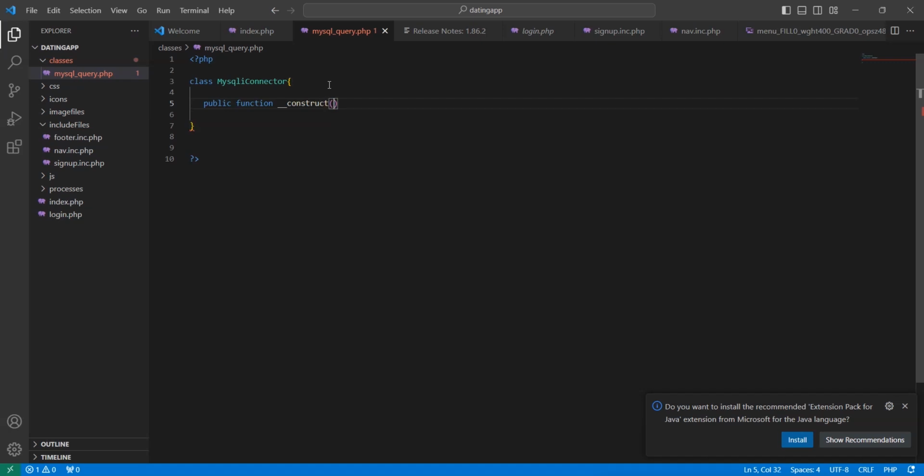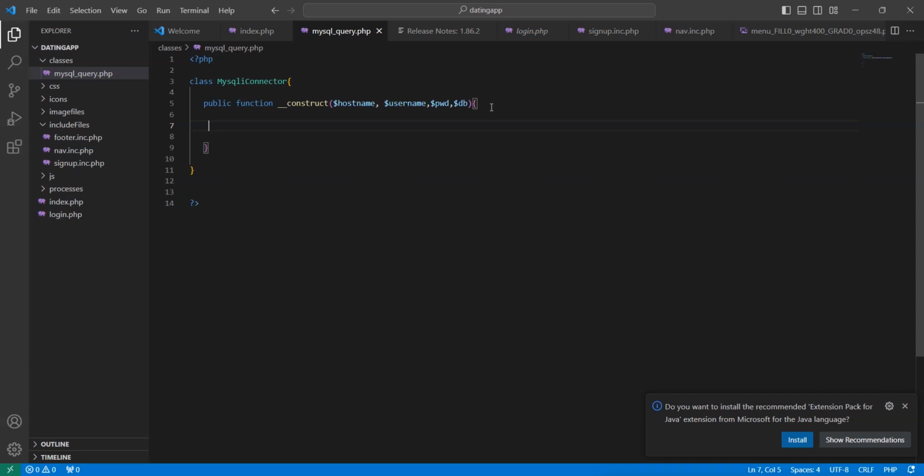Then here we are going to indicate the host name, the username to access our database, then password to access the database, and then the database name. Okay. And then you open up bracket, and then you call.